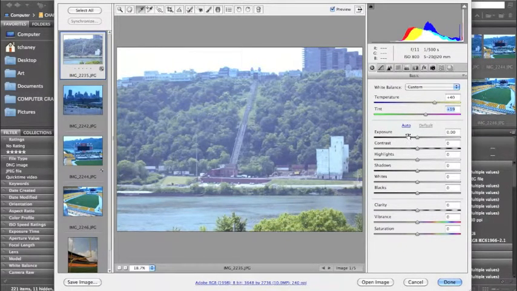I'm going to skip over the exposure. I'm going to go straight down to the highlights and shadows. Actually, I'm going to go down to the whites and blacks. So if we look up here at the histogram, this is the important thing we need to watch to make sure our values are correct. The left side of this line is your black point and the right side is the white point. So right now I have nothing in the blacks; none of this histogram is over here at all. It's heavily shifted to the right.